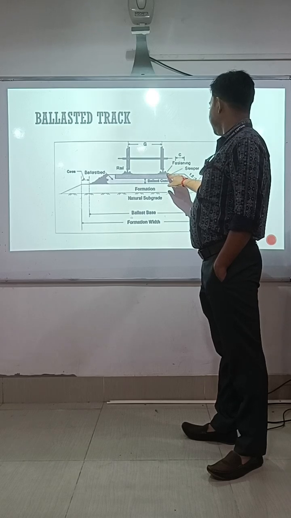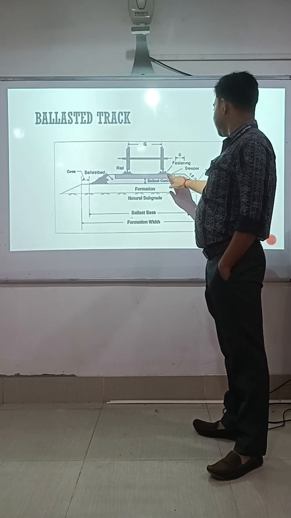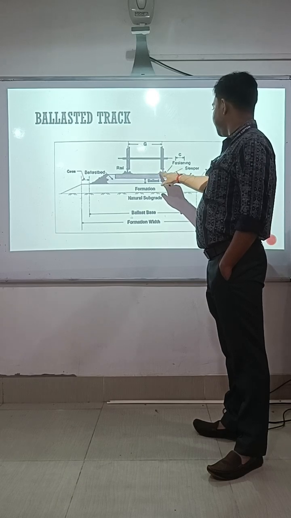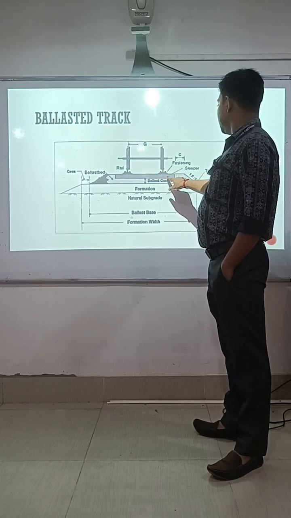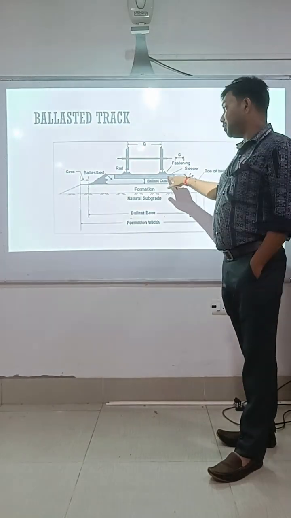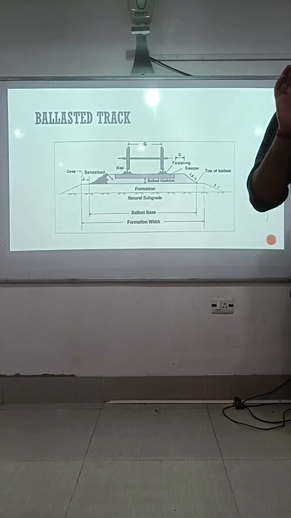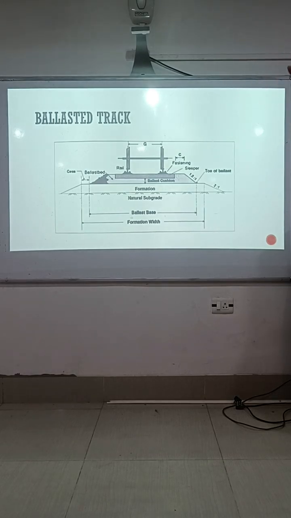These are the fasteners, and these fasteners are used to fasten the rail to the sleeper. You can see that the composition of any kind of track is very much similar to the railway, but there are three kinds of tracks. That's why I am showing you the diagram of the ballasted track. This ballasted track is very much similar to the railway tracks. I am coming to the ballasted tracks also.